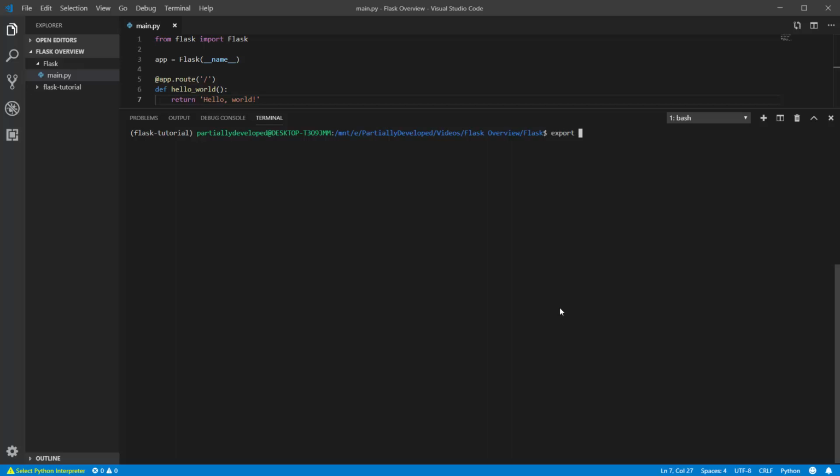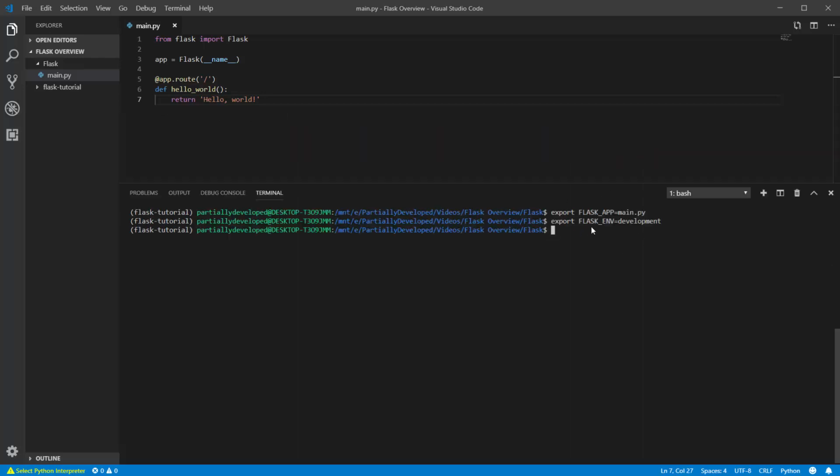The first is going to be export FLASK_APP, all in capitals, equals, and then the name of our file, which is main.py. Then I'm also going to type export FLASK_ENV=development. This second command specifies that we're using a development environment for Flask, and that's going to give us a lot of useful debugging tools.